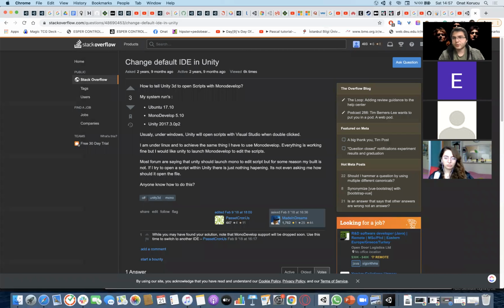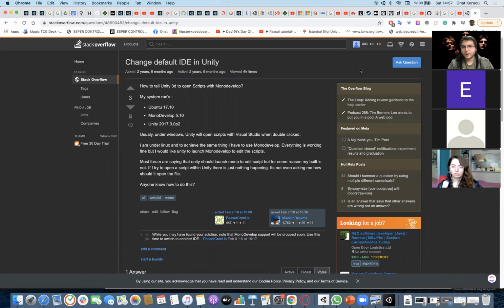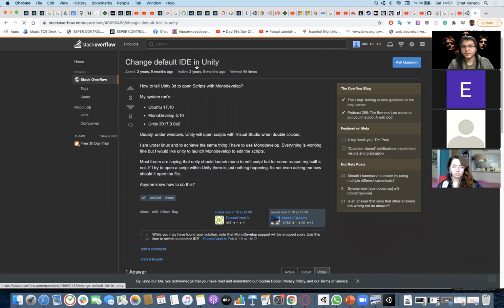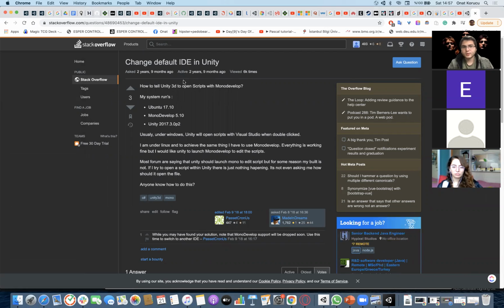I forgot how to change the IDE from within Unity, so I Googled that. There is a popular website called stackoverflow.com. Have you used this before? If you ask something computer science related to Google, generally this site helps you to solve your problems.